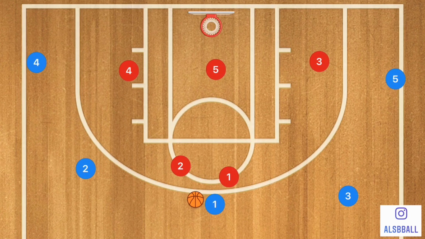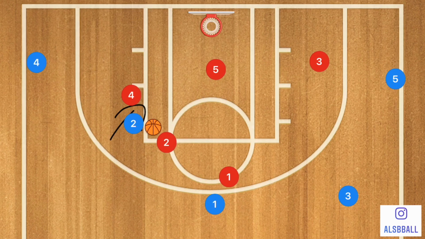Now, another way to beat a zone defense is to, again, attack those openings and drive the ball, and now it's called driving and dishing. So now you can dish it out to players who are open along the perimeter. So by driving and dishing the ball out, you can now create more openings.